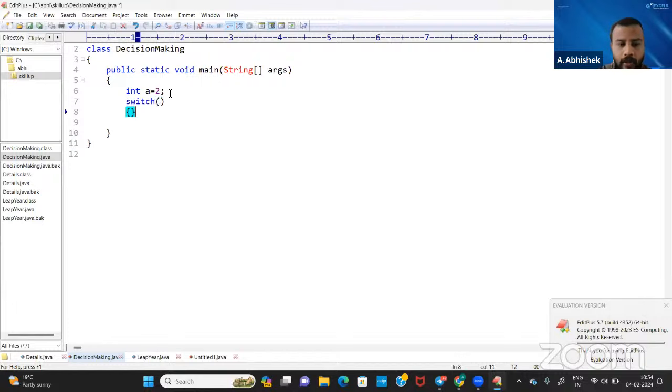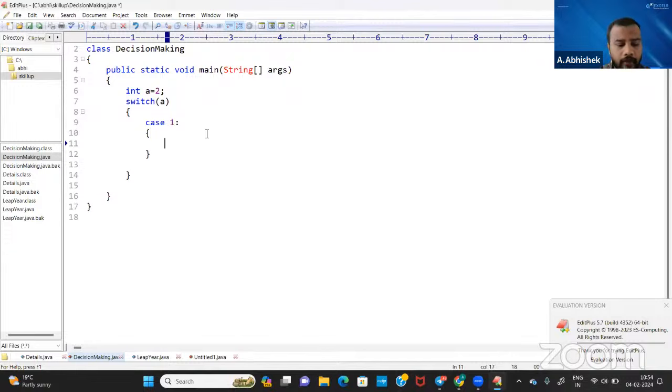Switch. For the switch, I told you that you can pass data or a value, or else an expression or a variable. Here, a is nothing but a variable. So can I pass a? Yes, you can pass a, because inside a, some data is stored, which is 2. Whatever data you are passing, the case block data should also be of the same type. Here 2 is of what type? Int type. So the same int type you have to pass, like case 1.